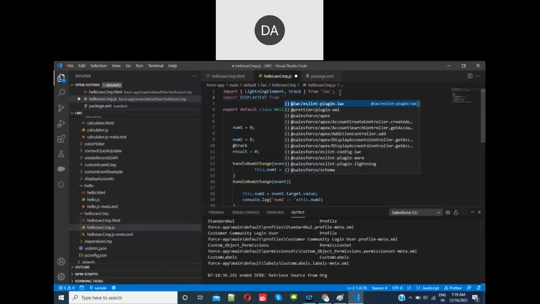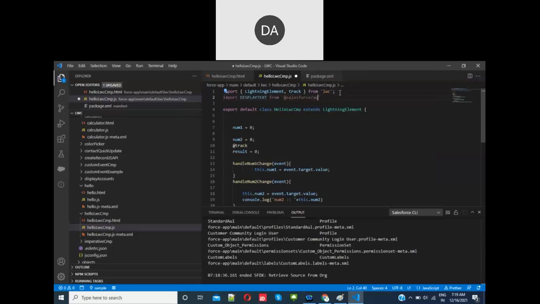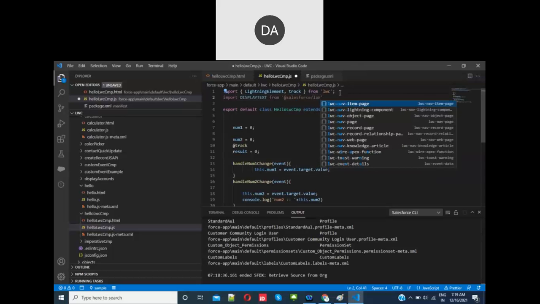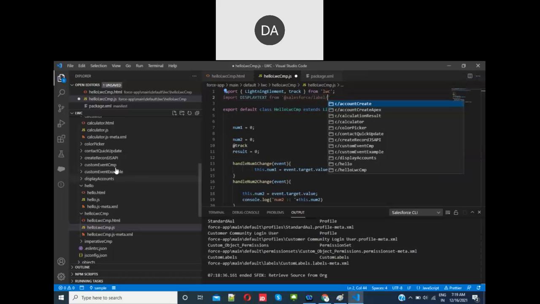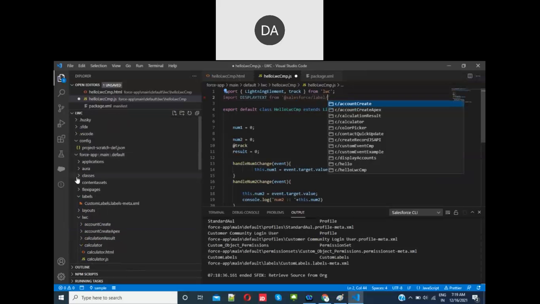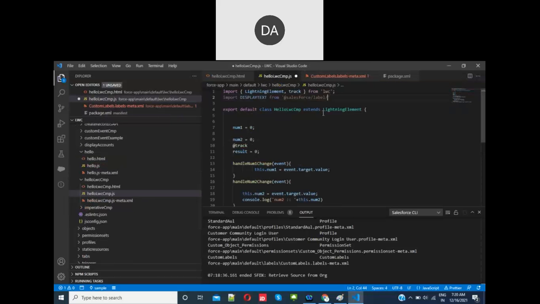If you give it like here, from @salesforce/label/c.displayText.